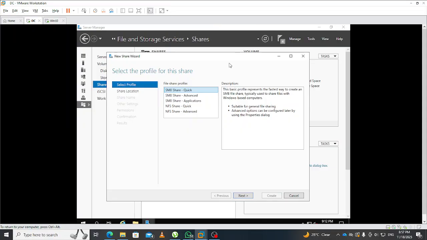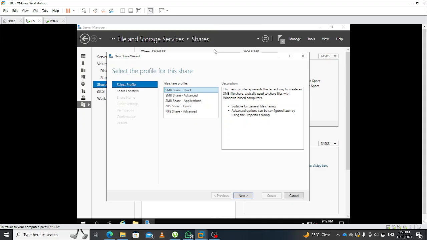So we can see for ourselves we have the file share profile SMB, we have the NFS. So our agenda here is to configure NFS.